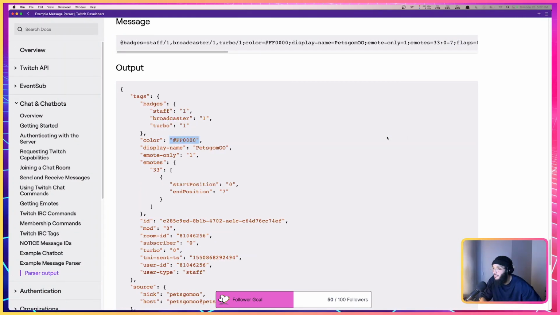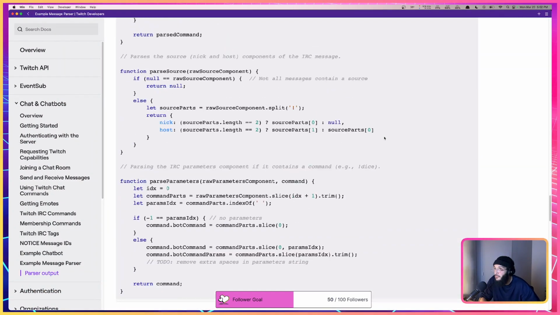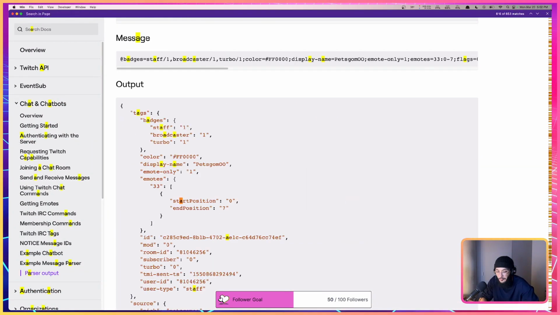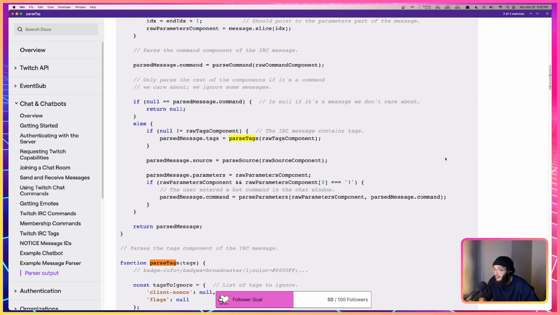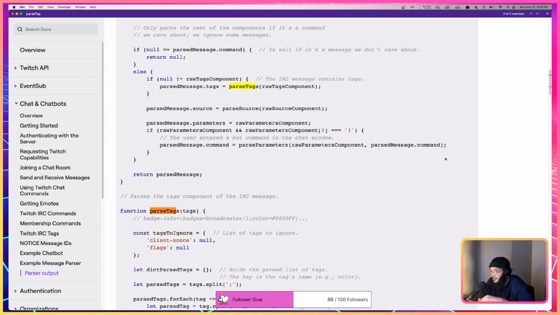Let's see how they do it. Okay, so they ignore client nonce and flags, because we don't care about that. All right.